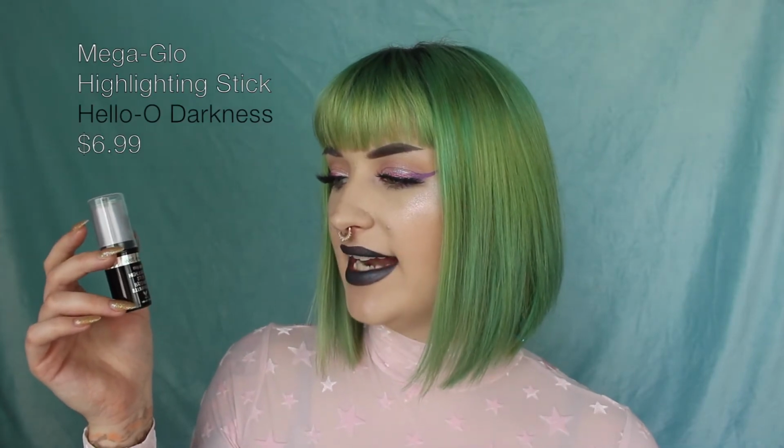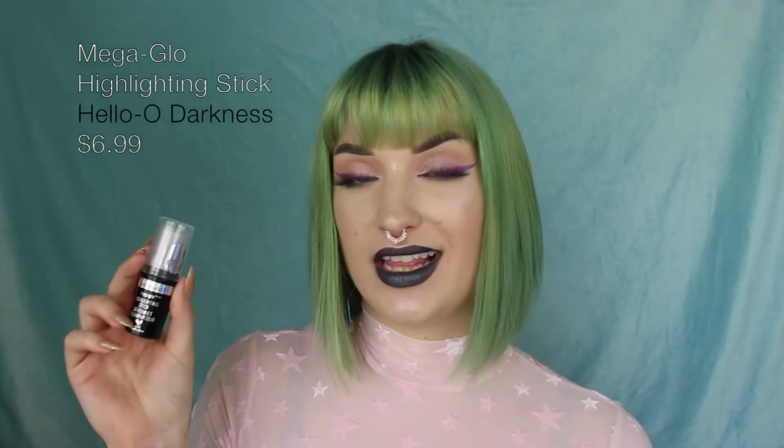The first thing that I used was the Wet n Wild highlighting stick. This is in the shade Hello Darkness. It's super cute, it's very iridescent, it just goes on looking like pure subtle unicorn goodness. I like this and I don't like this. You just have to be very careful.